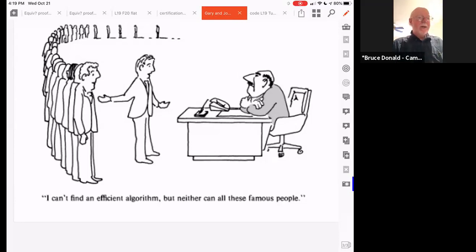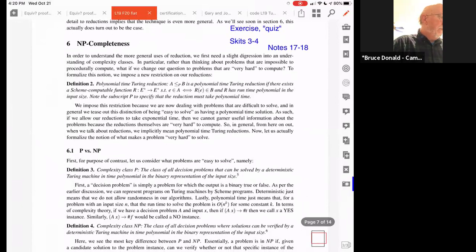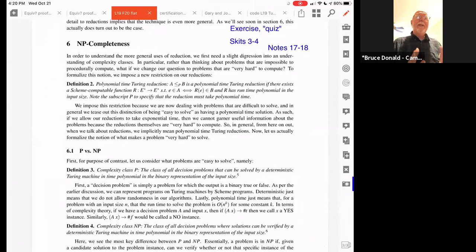So this is a different kind of job security, because if your boss gives you a problem to compute that is NP complete, you can first say that it's equivalent to lots of other hard problems, and second, that he can't replace you by hiring another well-trained computer scientist, because they will also not be able to do it, because they have written many times that they don't know how to solve these yet. So right now the bets are on trying to prove that this is actually impossible. So let's go into this a little bit, start talking about NP completeness. All right. So here's what we need to make this work.